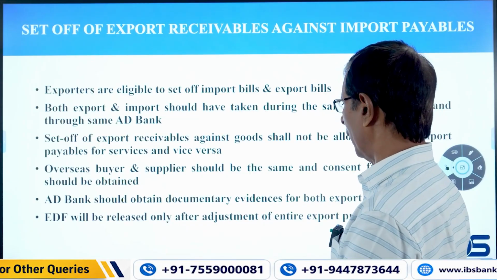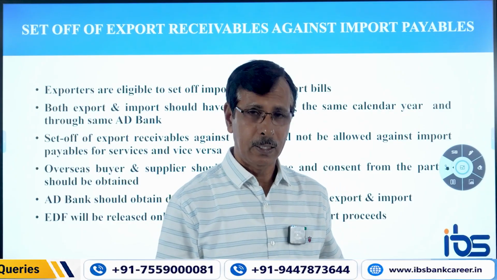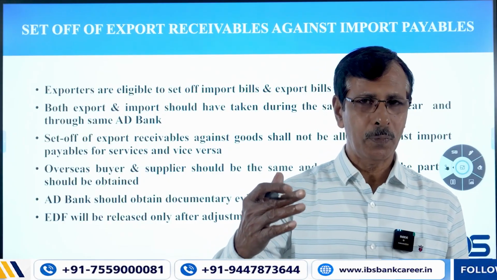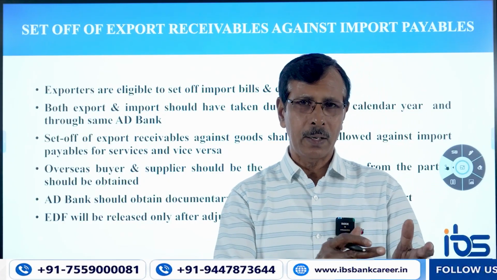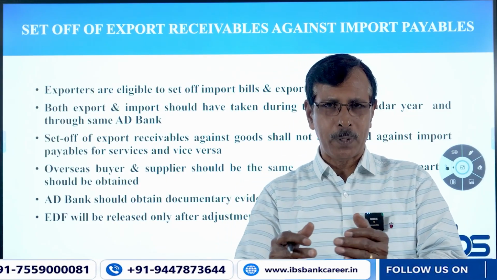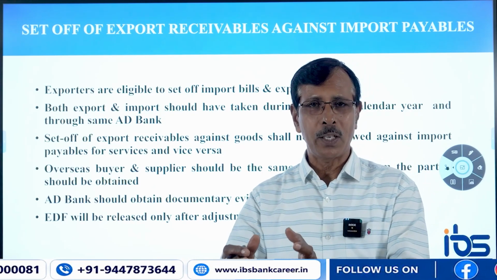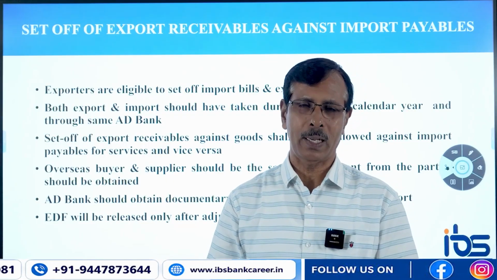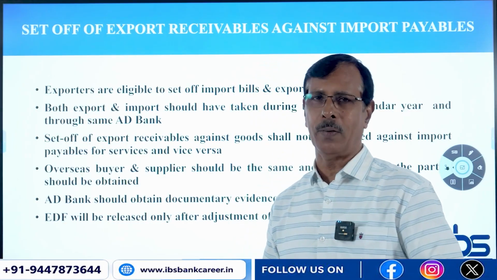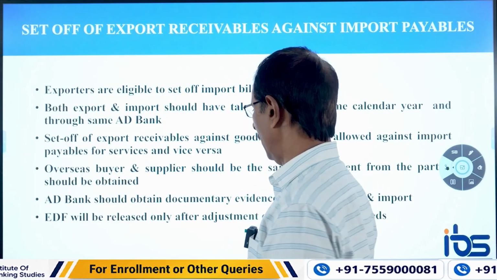And the EDF will be released only after adjustment of the entire export receivables. So when a person is making an export, at the time of making that shipment, he is giving a declaration form, called the export declaration form. This will be kept with the bank. And this can be released back to the customer only after ensuring that the money has come in the form of foreign exchange. Therefore, the exporter should produce documentary evidence for both export and import. Then only you can release the EDF.